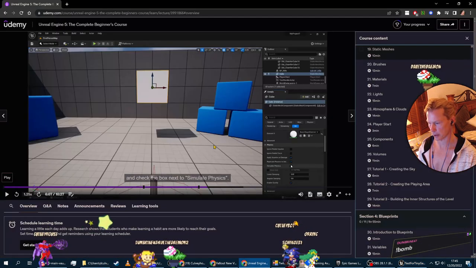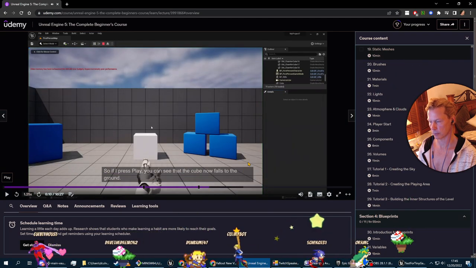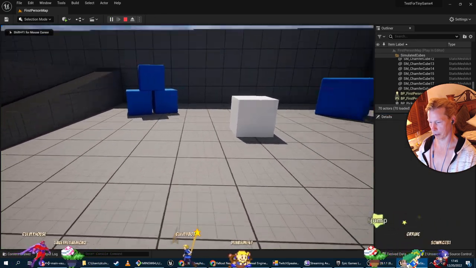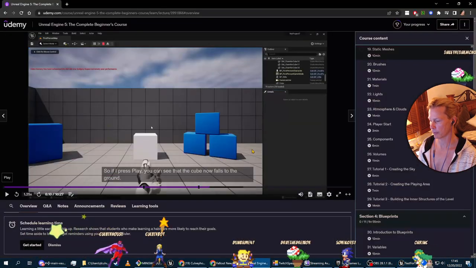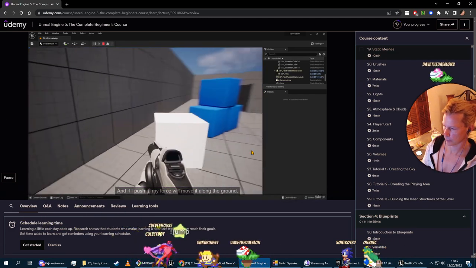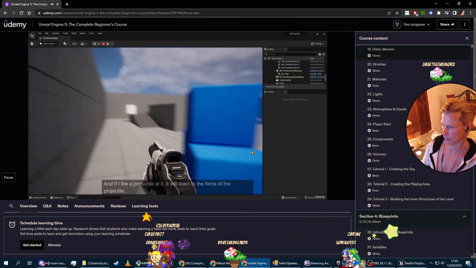Now if I press play, you can see that the cube now falls. It should fall to the ground. Here, plop. And I can push it around, see? I can push it to the ground, and if I push it, my force will move it along the ground. And if I fire a projectile at it, it will react to the force of the projectile.